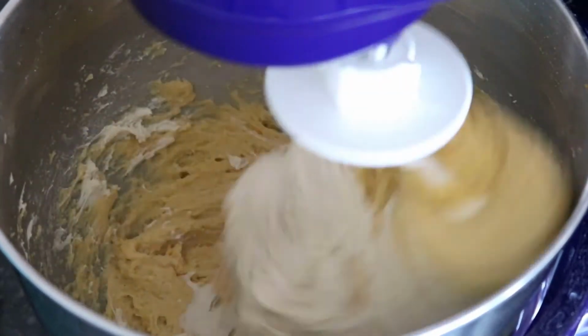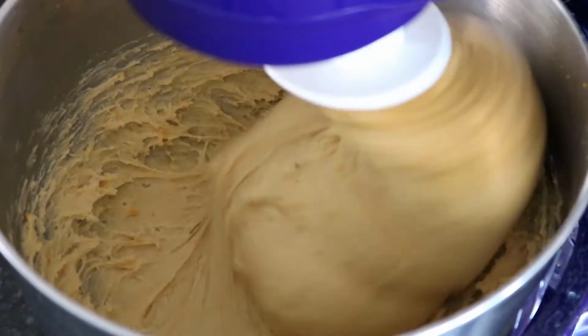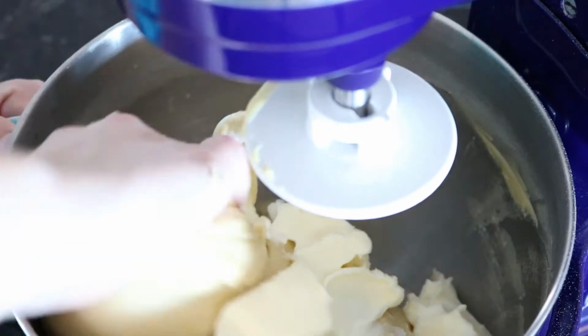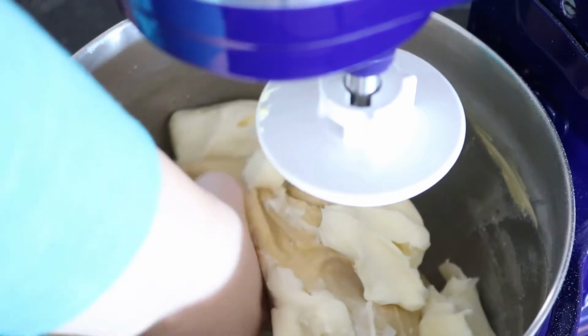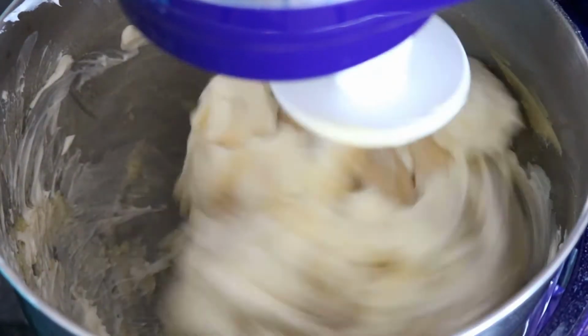Mix it for the amount of time it says on the recipe, adding the starter in the middle. Okay, and after the 10 minutes are up, then we add softened butter. And I started just squishing it in by hand because it just helps it mix in a little bit better. And then we let that go for another 10 minutes.